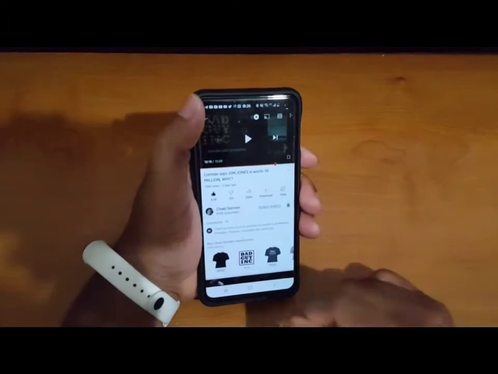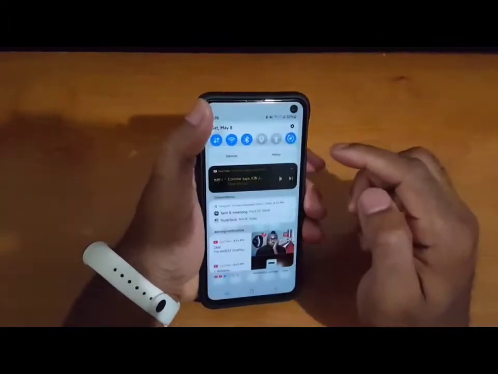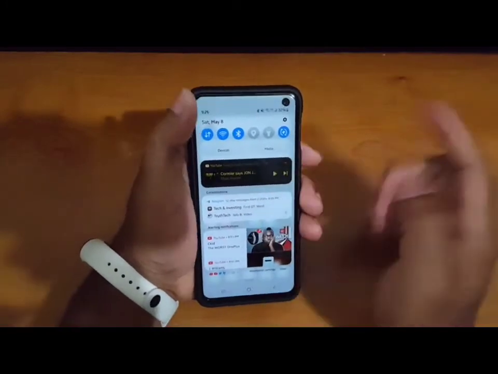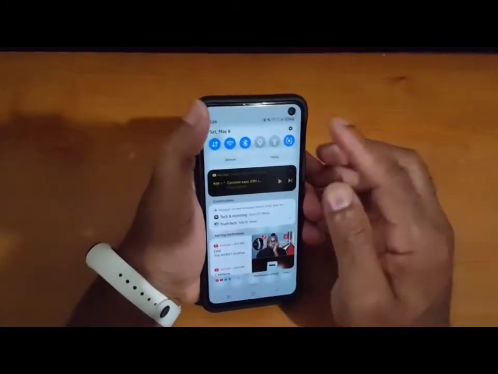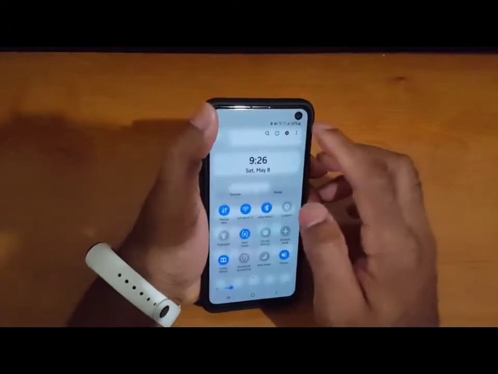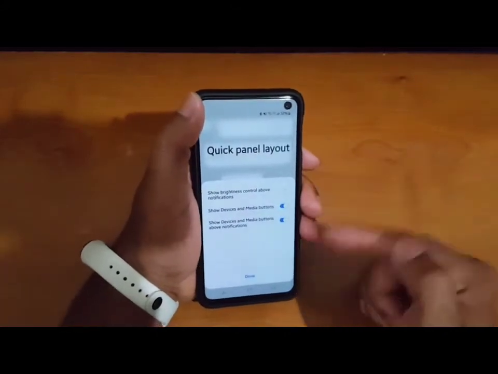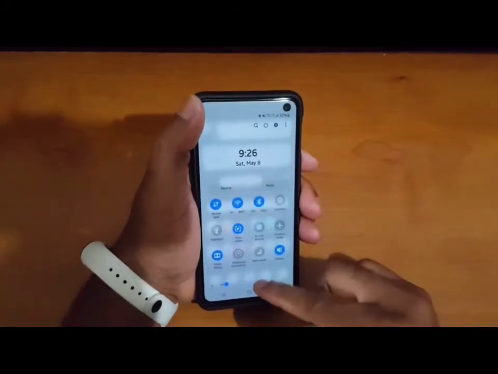I don't want to have any copyright issues. So now that the video is playing, you can see we now get media controls at the top of the device. You can set up how that works by using that toggle that I just showed y'all. This toggle right here lets you control the media controls. Okay?